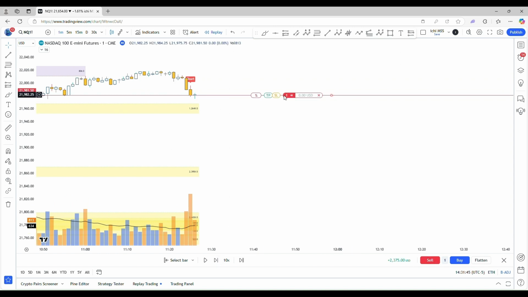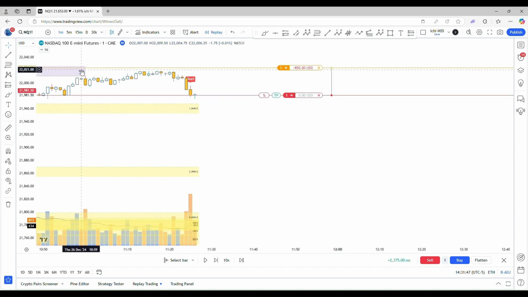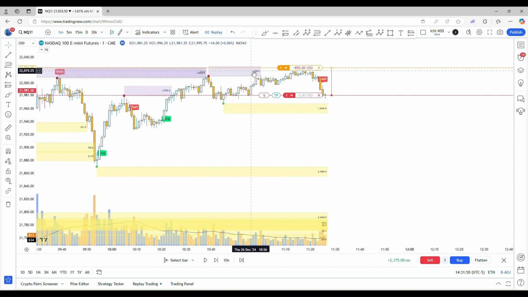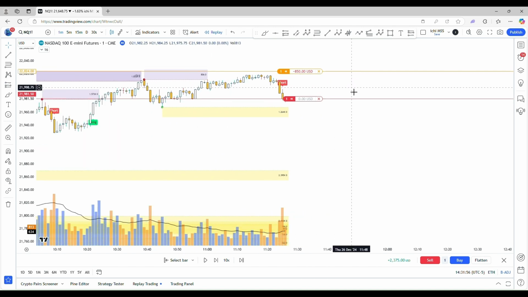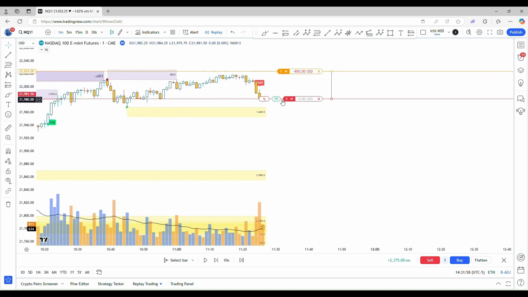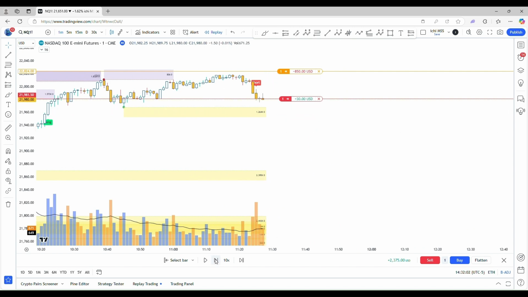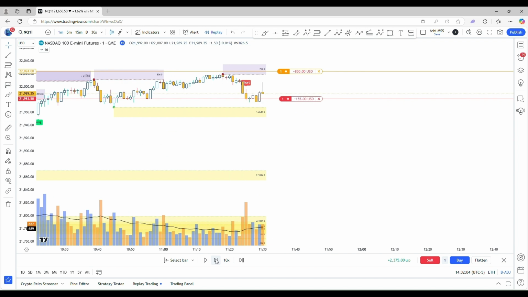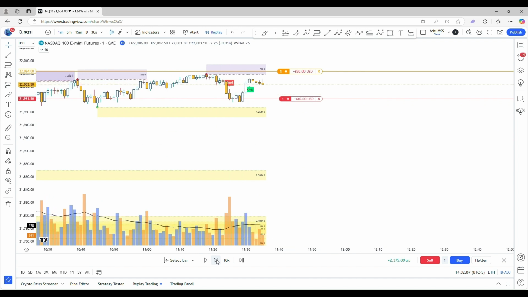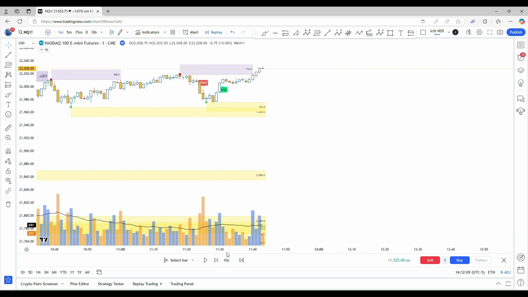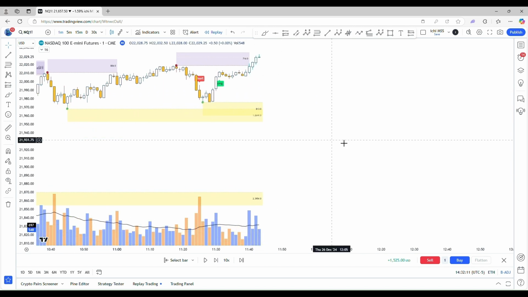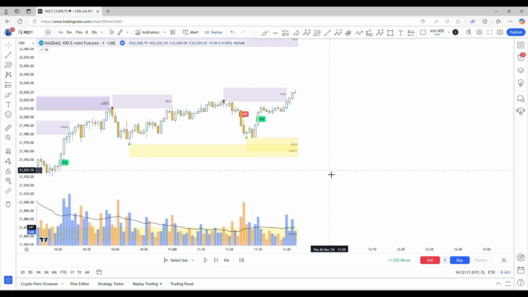Alright, so we're just coming from this area right here. I know that this one just popped up, but really it's pretty much the same as this one, this same zone. So we'll take this, and this is the closest area, so we'll just have to see how it reacts, if it even wants to go past that area or what it's going to want to do. So that one ended up being a loss, but that's okay.